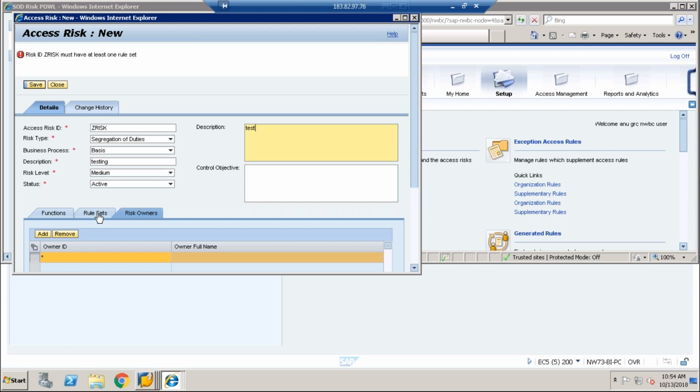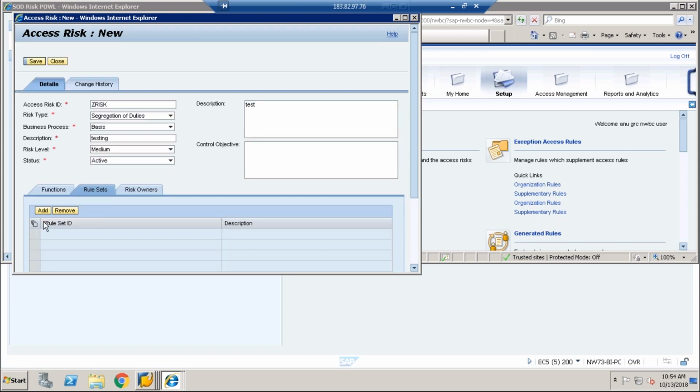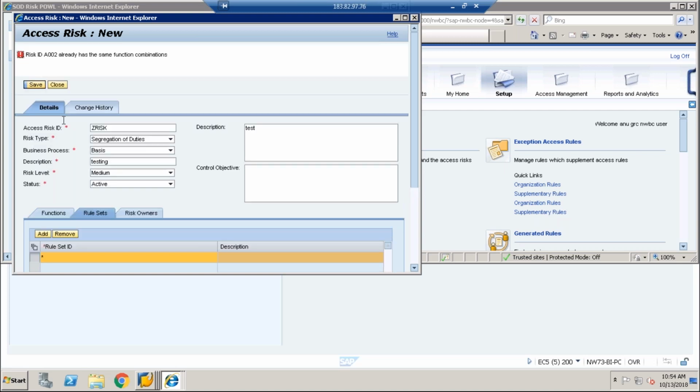Role set. Role set ID also you have to bring as a star. It takes some other combinations.